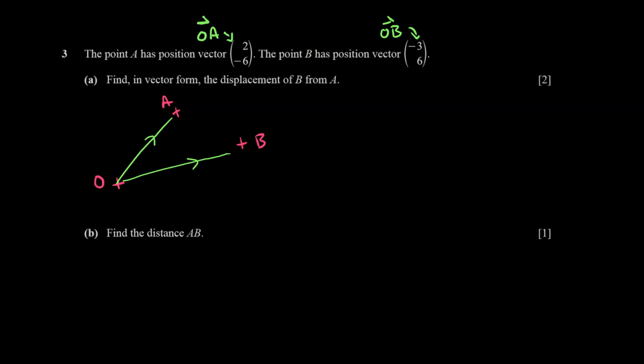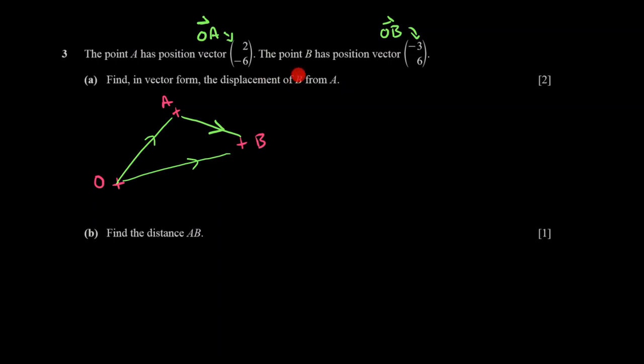What we're being asked to find is the displacement of B, this guy, from A. So that means that we've got this vector going in that direction, right? We're going from A to B. There are two marks here, basically. One is if you get either AB or BA, and the second mark, it seems to me, is whether you've got the right direction. So it's quite important you're able to understand how to interpret this thing, right?